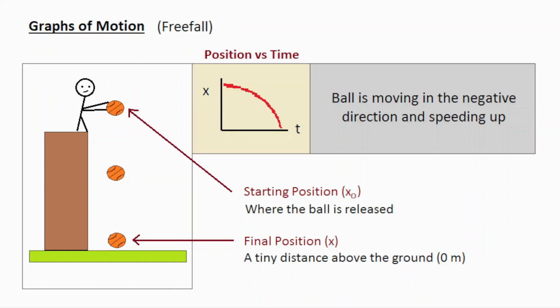Let's start with the position versus time graph. I will set the height to be equal to 0 meters at the ground, so this ball ends at the height of 0. That's why I'll begin with a y-intercept above the ground, and the ball will approach the height of 0, or the origin, at the end. As well, this object is speeding up as it falls. Remember that the slope of the position time graph represents the velocity, so to show that the object is speeding up, I want to draw a slope that is getting steeper over time.